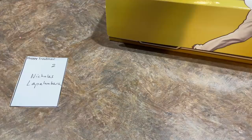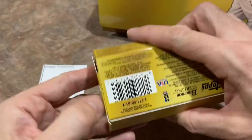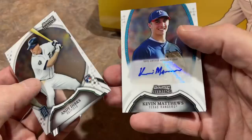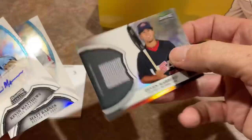There's your two autos and your relic. Nick, thank you very much — Joe Panik probably the best one in your box. Next, spot number three — we have Tim Magdaleno. He already has one Trout this week; he hit the 2011 Bowman Draft Trout in pack number two of that video. Let's see if he can continue his success. First card is Andy Dirks, then Jamison Tyone. Here come our autographs: Kevin Matthews auto is the first one, then a Boston Red Sox player — it's going to be Matt Barnes. Matt Barnes and Devin Marrero. Unfortunately, no Mike Trout there, Tim. Thank you very much for your participation in this break.